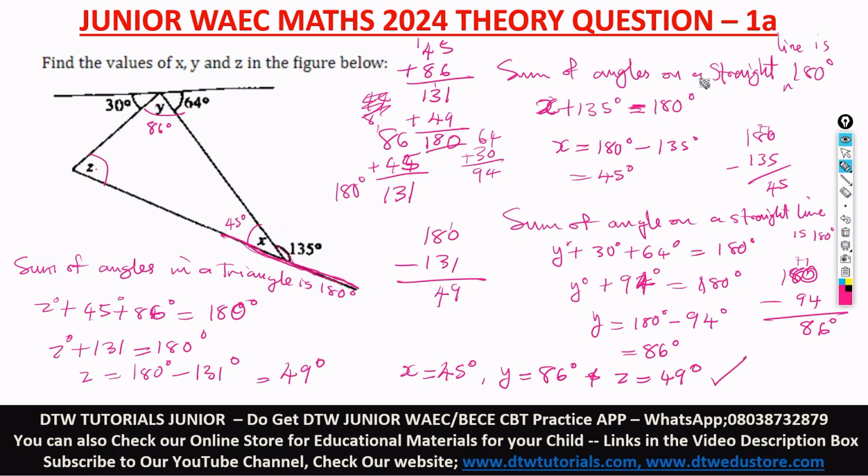So this is the way you state your workings. Don't just neglect anything and just write x plus this is equal to; no, state your theorem. It takes a significant mark. Do you understand me, kids? So make sure you state your theorems. Please, this is a theory question, so it means that you need to work your solutions out step by step and state your theorems where you need to. Okay, so let's go to the next question.